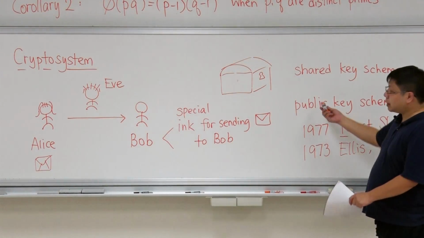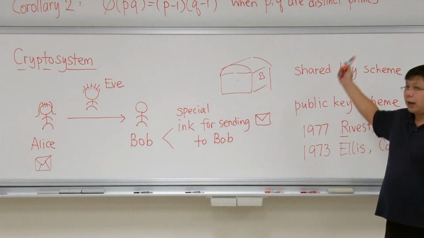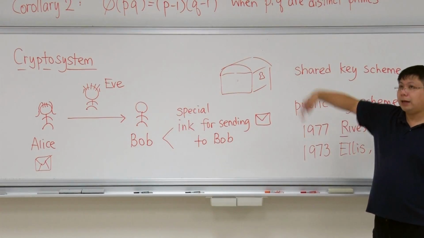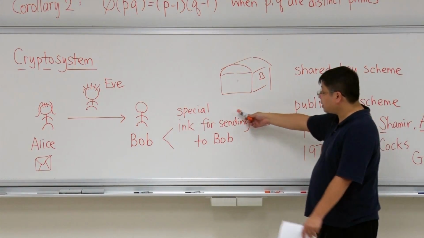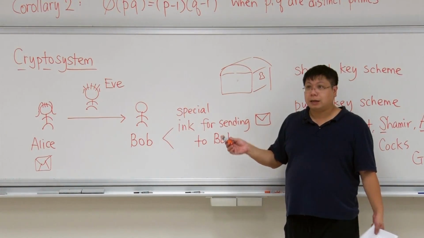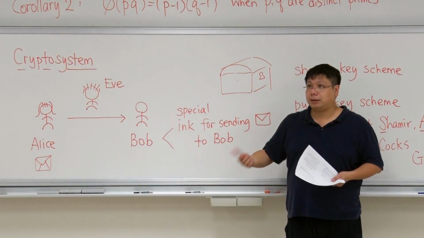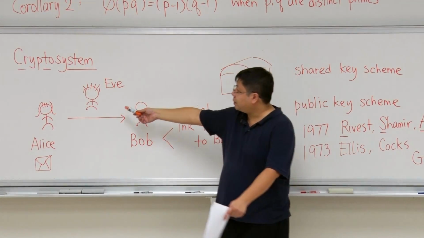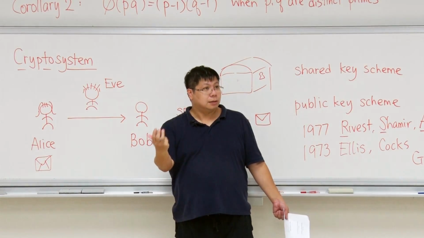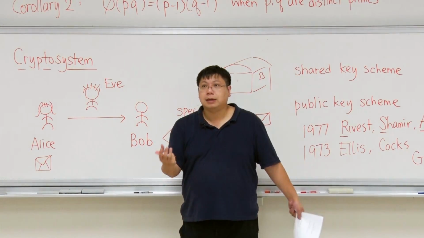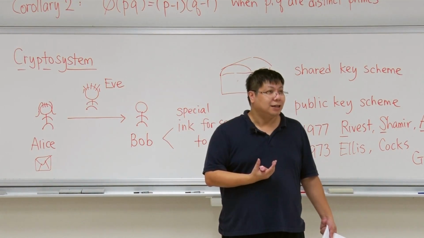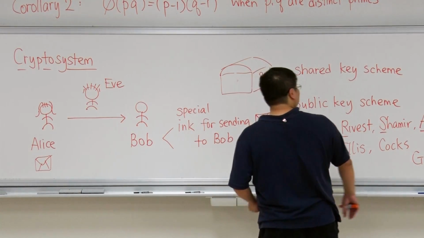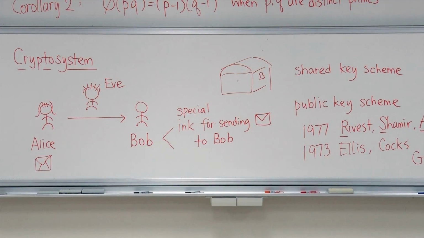So this scheme is called a public key scheme. It is because any people, not just Alice, David or Irene, who want to send things to Bob can use the same special ink, the same function. Because this function is hard to crack, any Eve in between, when receiving the message written with this function, cannot find out what exactly the original is. And what is this function? This function makes use of modulo arithmetic. So this is the scheme.